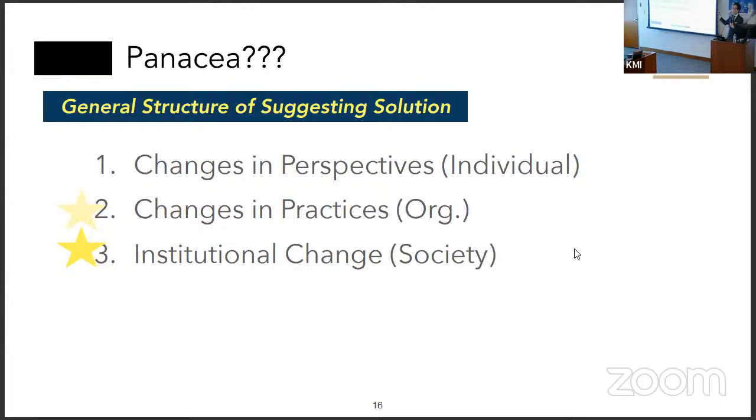I directly quote these 3 steps from Dr. Ha-Joon Chang, who is a former Cambridge economics professor, from his publication. So first step, at an individual level, we need to talk about changes in perspectives from your empirical findings. Your hypothesis testing should be relevant to this step number 1, right? Step number 2, moving on to a higher level discussion, or at an organization level, changes in practices. I'll give you one example in the context of management or organizational behavior.